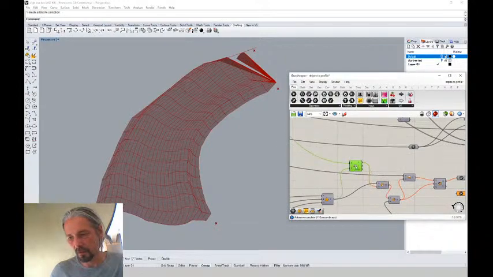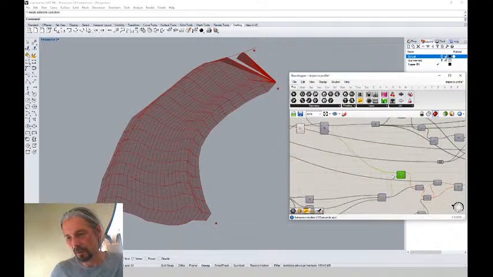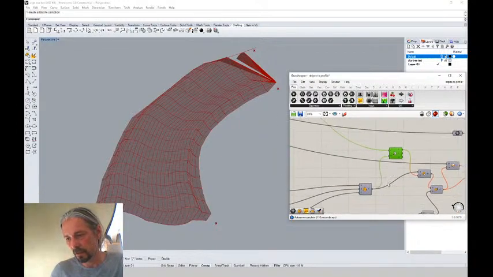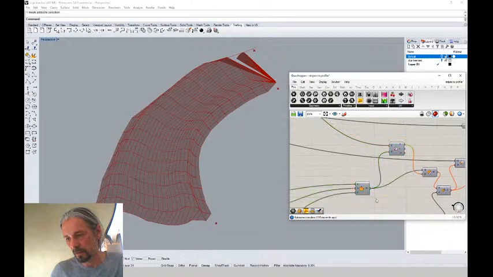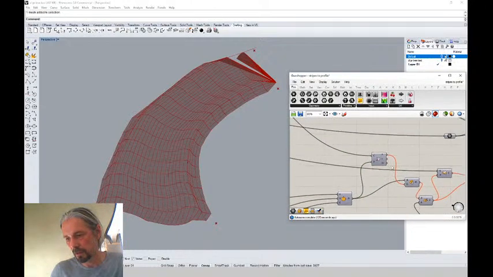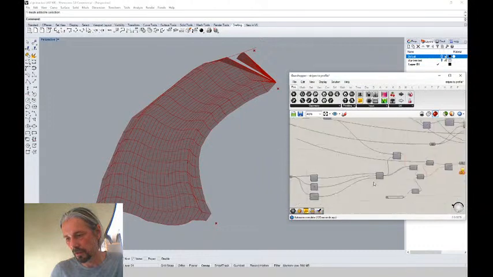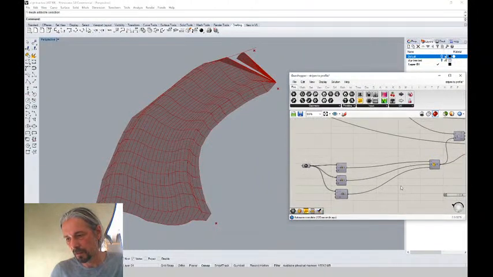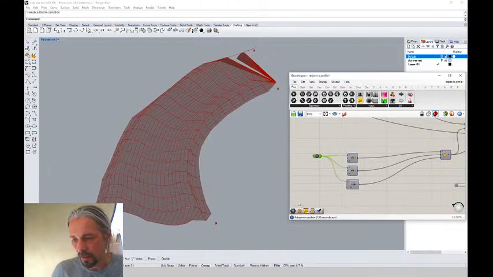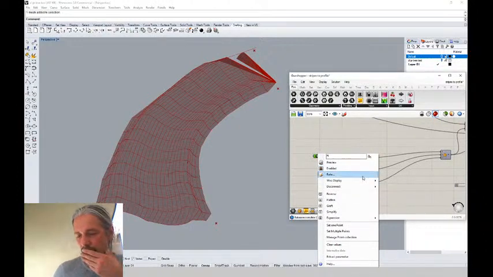So this is where I took our initial curve, and we see plane where it is intersected with this one. Yes, what I did here. Yeah, interesting, by the way.